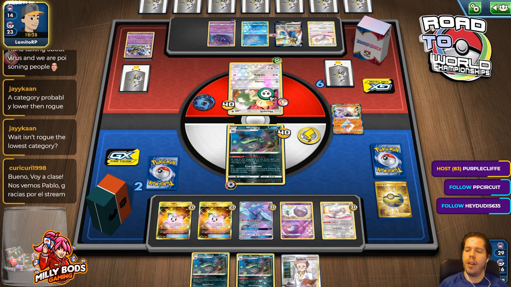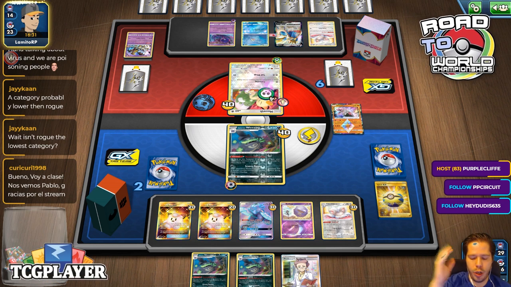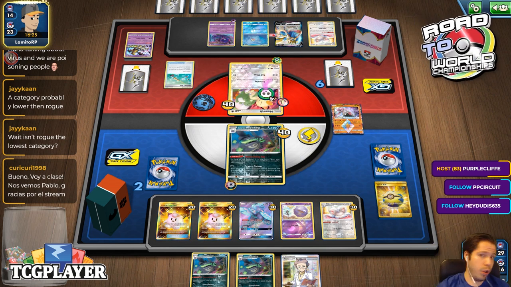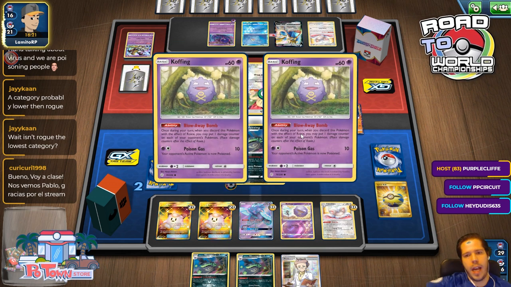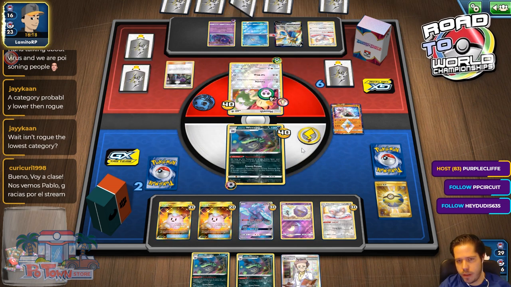Isn't rogue the lowest category? No, because a rogue deck, what's the definition of a rogue deck? A rogue deck is an unexpected deck, right? Something that people were not aware of that existed, right? So, if a rogue deck is good, then it could even become a tier 1 deck after it's shown, right? If it's bad, then it could be a tier 5 deck. So rogue wouldn't really be a category or a tier, if you will. Does that make sense?